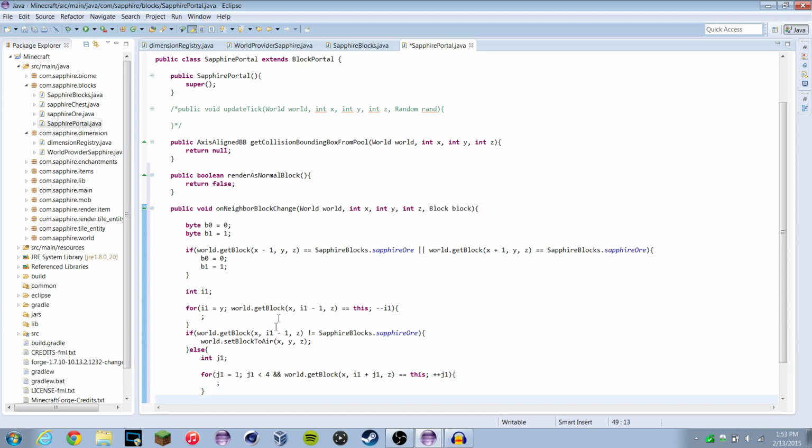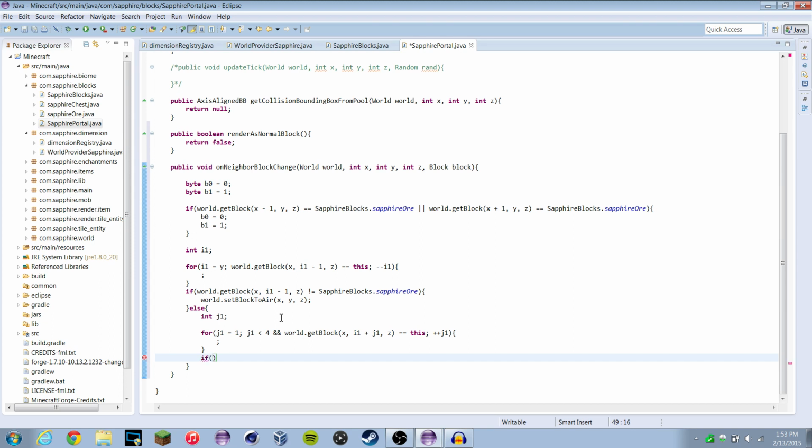And then below that, we have another if statement, and it's going to be if j1 equals 3, and the block on the x, i1 plus j1, or y+1, and z is equal to our ore, which means that the for loop is true because j1 is going to equal 3.